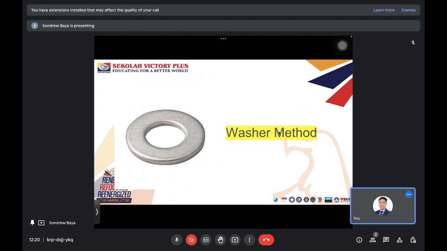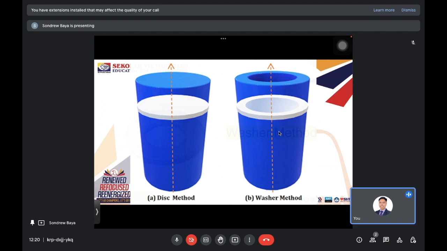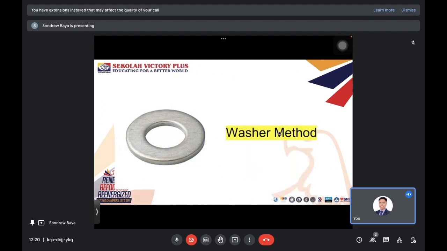So when is the washer method applicable and when is the disk method applicable? I'd like you to compare the difference between a washer and a disk. For a disk, if you have seen a floppy disk, for example, it is actually solid all throughout. There's a hole in the middle, true, but most of it is solid, or there's no portion which is empty. But for a washer, there is a portion in the middle which is actually empty or hollow. And this pertains to the functions that you are trying to revolve or rotate around a certain axis.